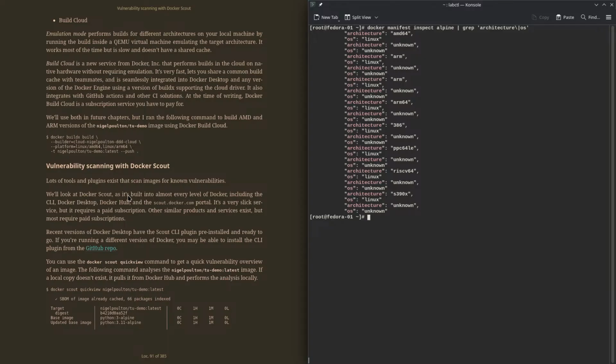Other similar products and services exist, but most require paid subscriptions. Recent versions of Docker Desktop have the Docker Scout CLI plugin pre-installed and ready to go. If you're running a different version of Docker, you may install the CLI plugin from the GitHub repo. You can use Docker Scout to get a quick vulnerability overview of the image.